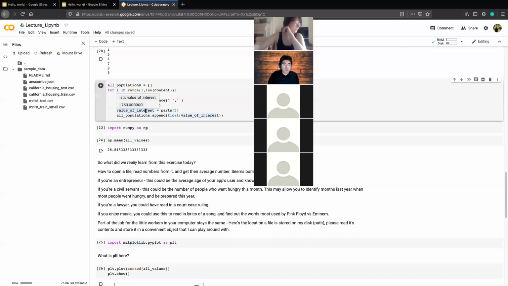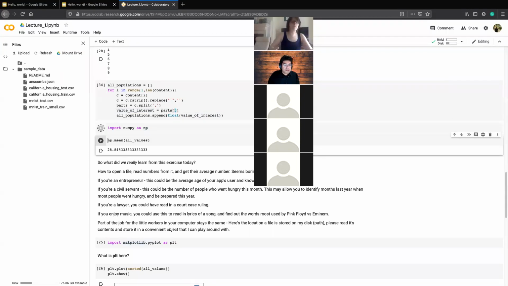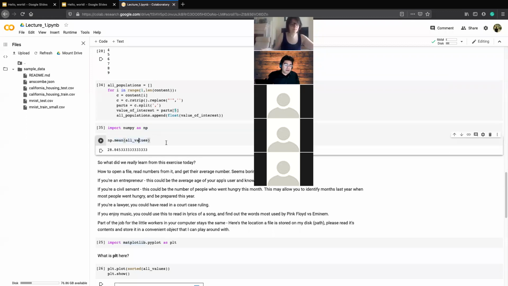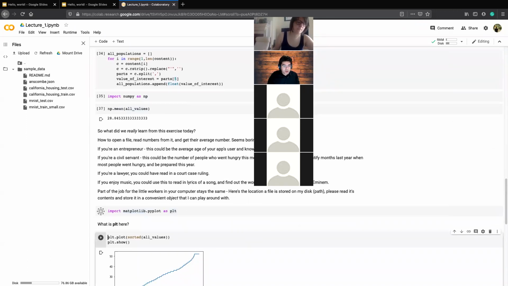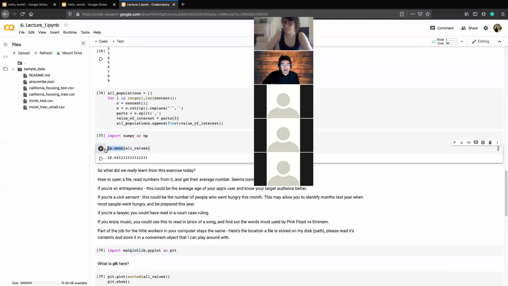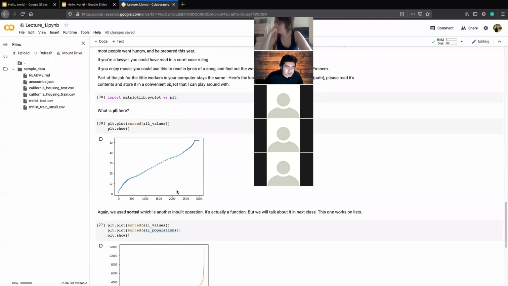Great. I do the same thing for population. The only thing I've changed here is the column number, and I call this module. Inside the module, there is this function called mean. I use that to get the mean, and then I use another module to plot. So plt.plot here is just asking it to plot, and np.mean is just asking for the mean. These are not inbuilt because we're calling these modules, so we're using these modules, but that's essentially what we're trying to do.